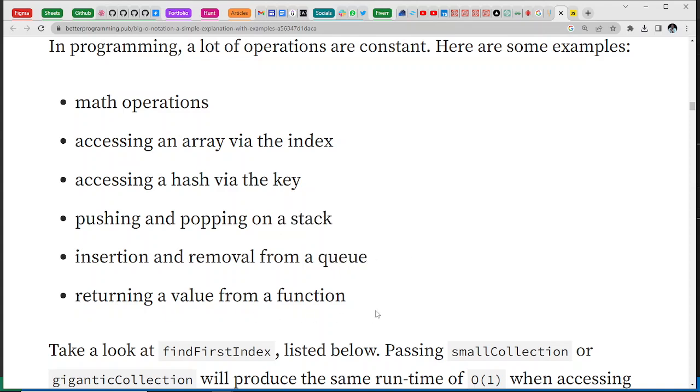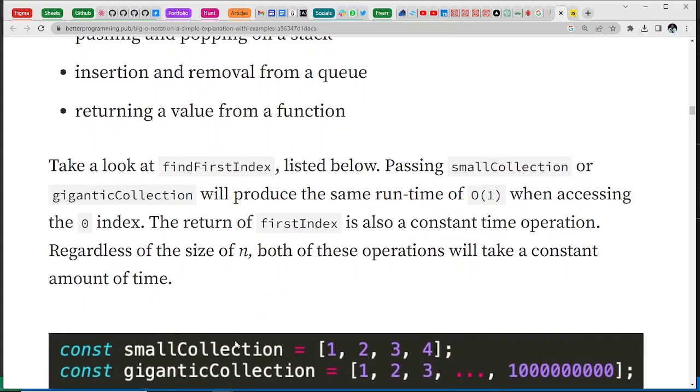So, returning a value from a function. Take a look at find first index, listed below. Passing a small collection or a large collection or a gigantic collection will produce the same runtime of O of 1 when accessing the 0 index. So this is a small collection, this is a gigantic collection.